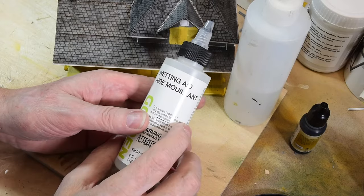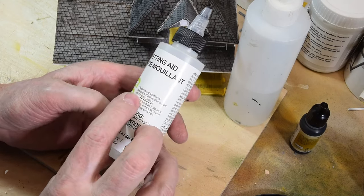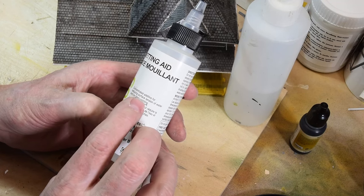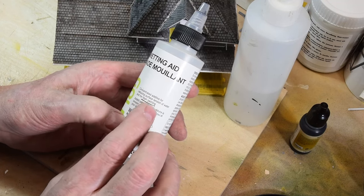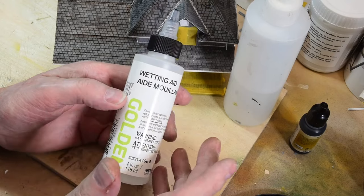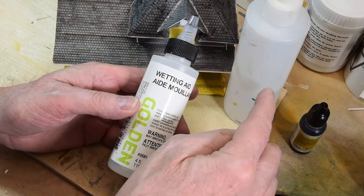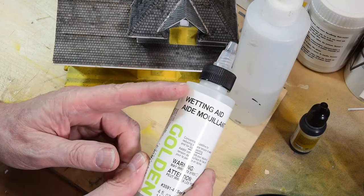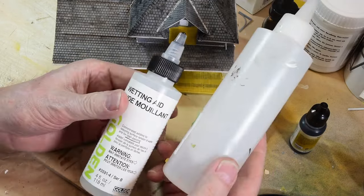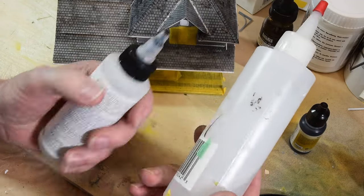Okay, I'll insert this wetting aid for stain painting. See that? Concentrated additive for reducing surface tension of water and for stain painting. Now, it's a known fact that liquid dish soap, like Dove, a couple drops will work in a bottle of water like this. I put 3 to 6 drops into a full-size bottle like that, right? And this goes a long way.